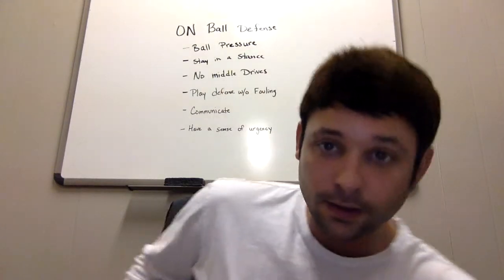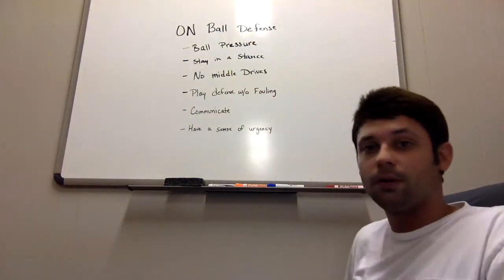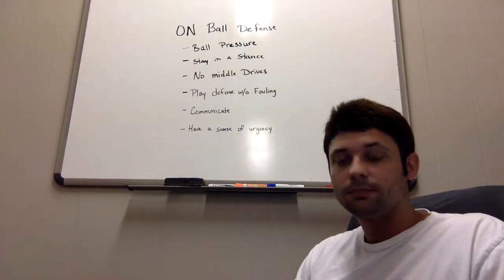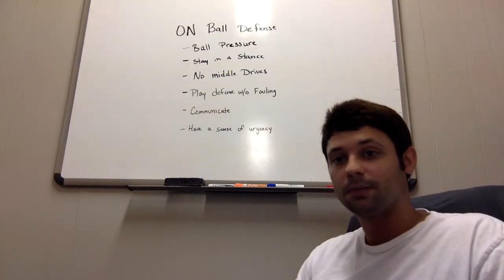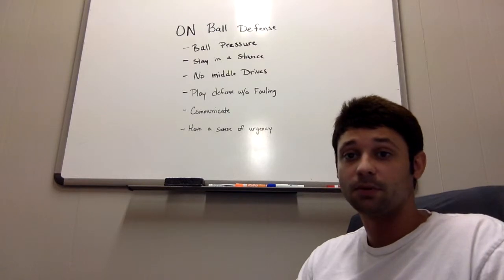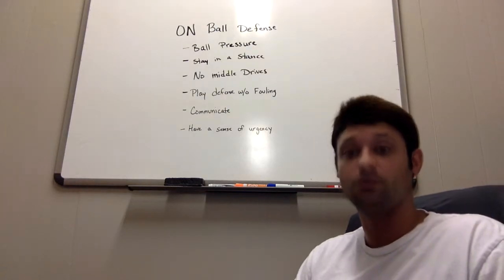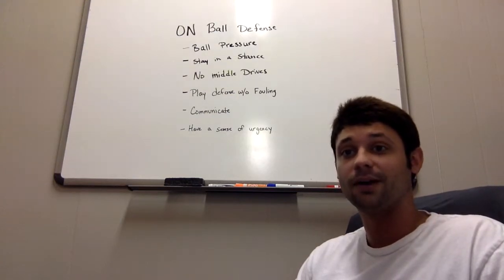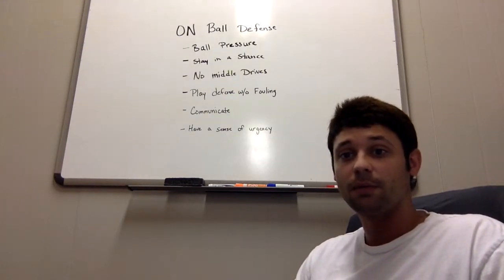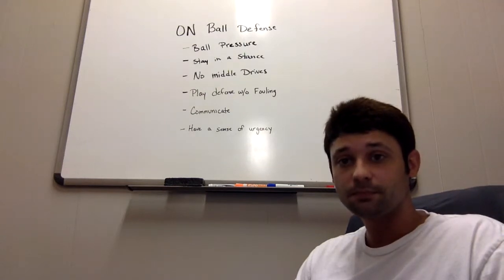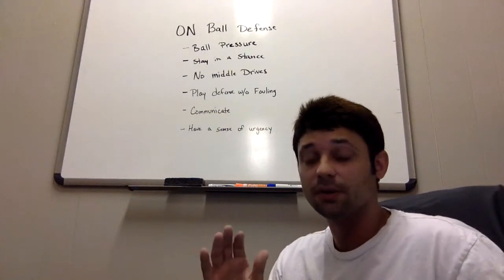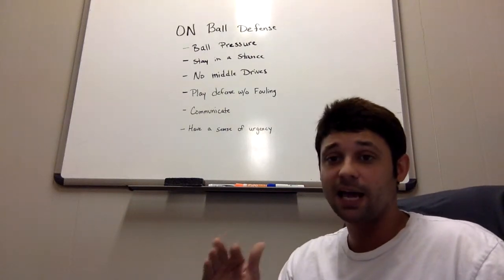But anyway, I got some things up on the board here on on-the-ball defense. You have to have great ball pressure. The saying goes, pressure bursts pipes, so to speak. Pressure makes diamonds. It's true on the basketball court. If you can make somebody feel uncomfortable, and that's what we're trying to do on defense, make the offense do something they're not confident in doing. Applying that ball pressure will maybe get them to turn the ball over, what I call a live ball turnover. Those are the best turnovers to have.